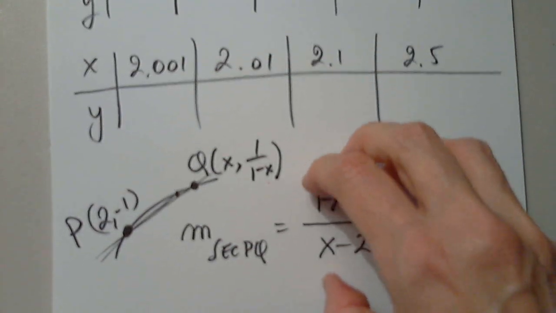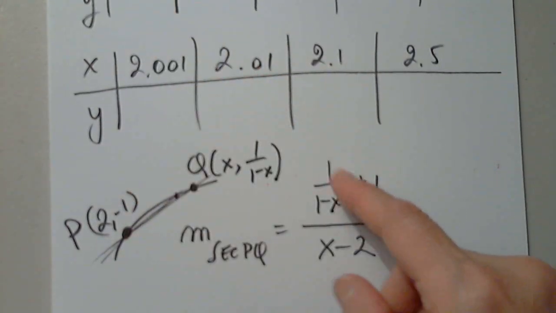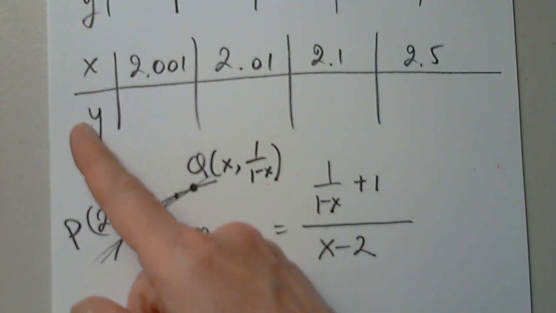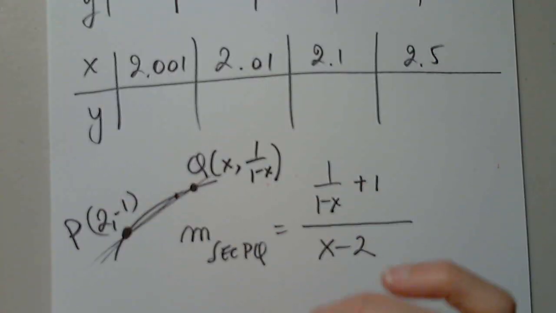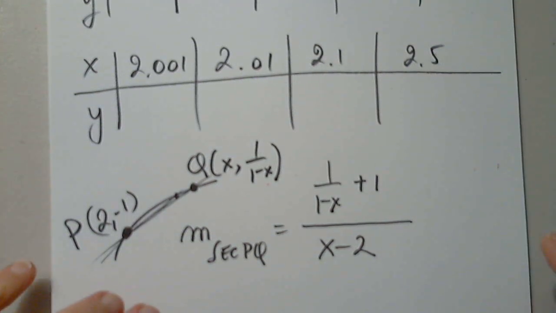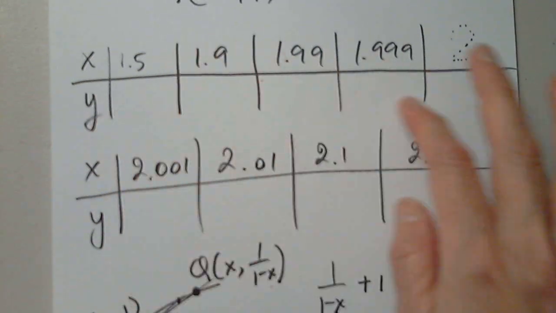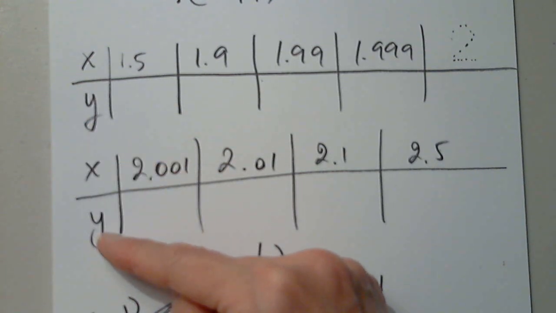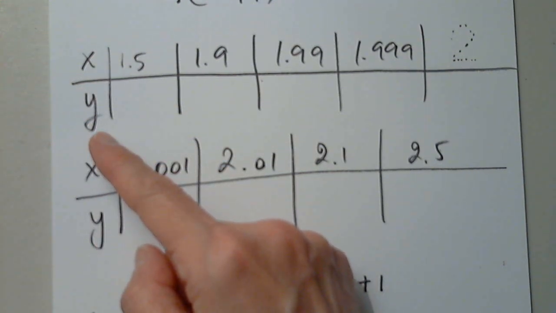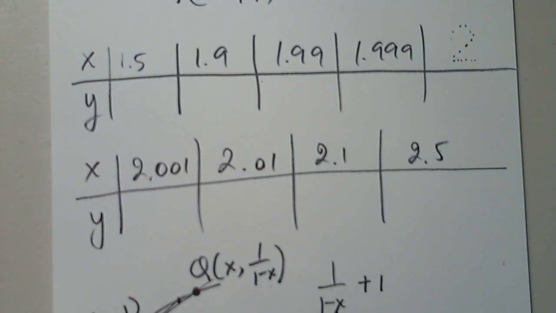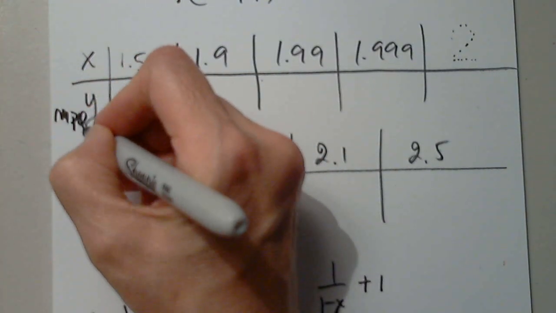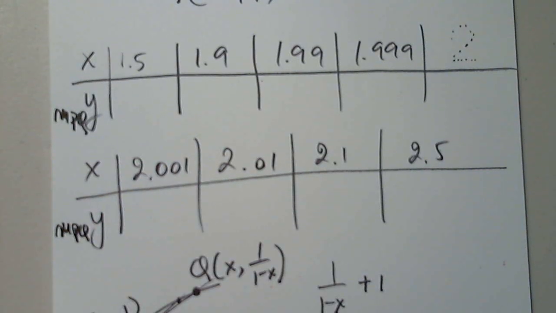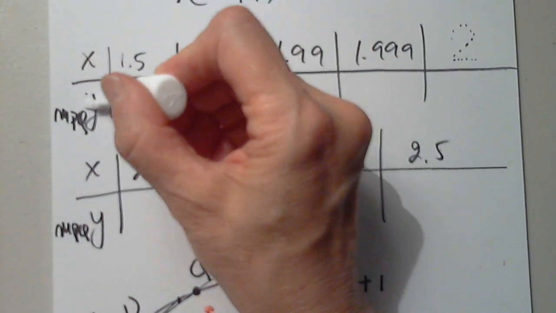Yes, you can enter in here 1.5 and get the slope. So I'm going to erase this because I don't want y. I don't want to determine the y values. Should I? Nobody's asking for them. They're asking us to determine the slope of the secant line. So this will be extra work for nothing. Can I do it? Yes. Will I want to? No. I want to determine the slope of the secant line, slope PQ, directly. So I'm going to erase that and skip y because nobody's asking me to determine the y value.